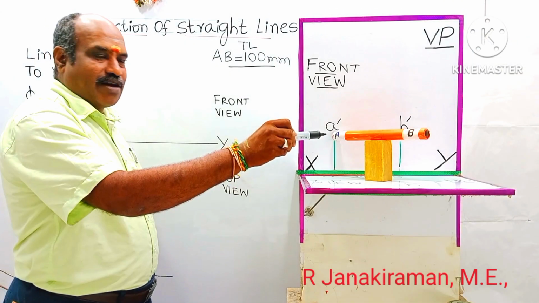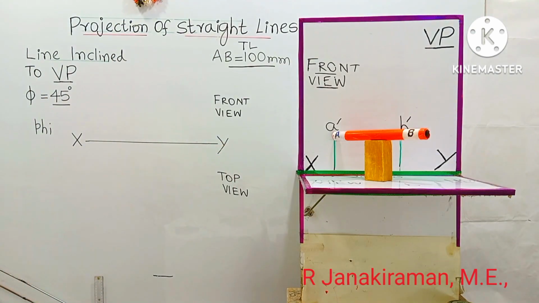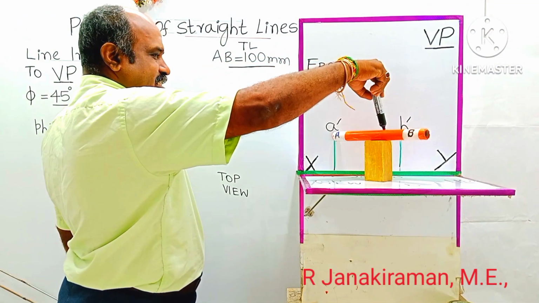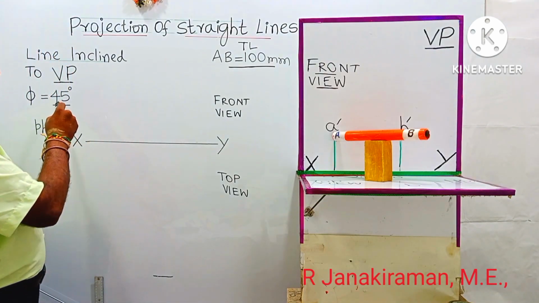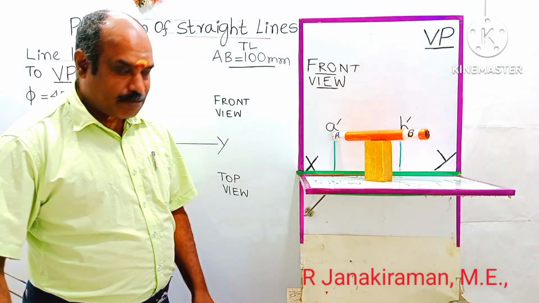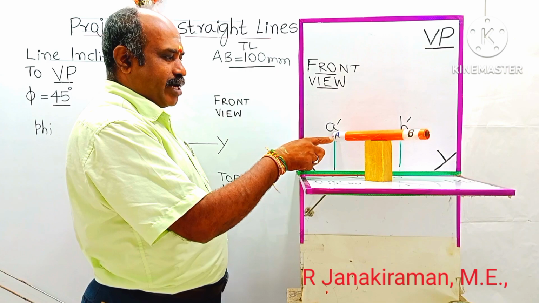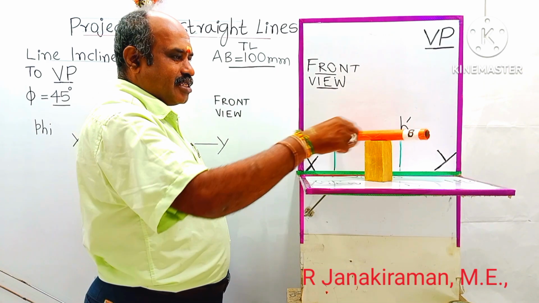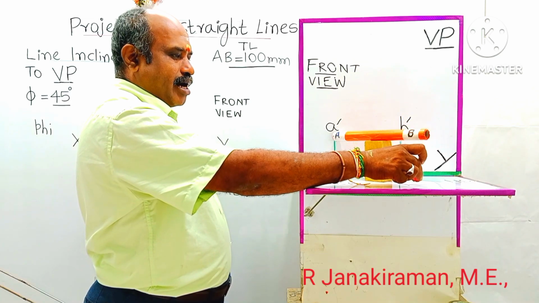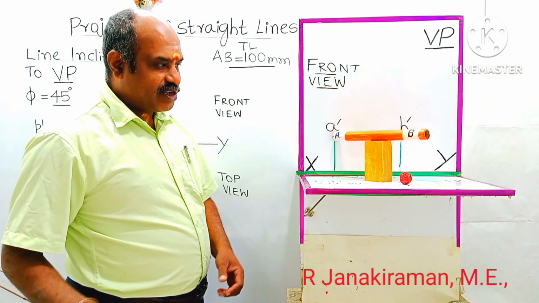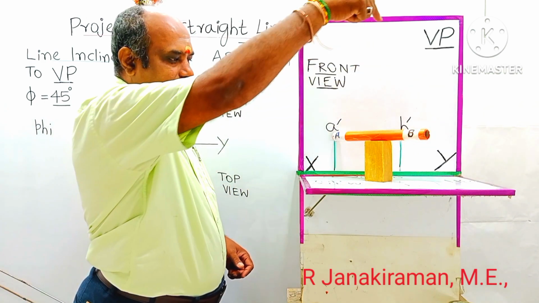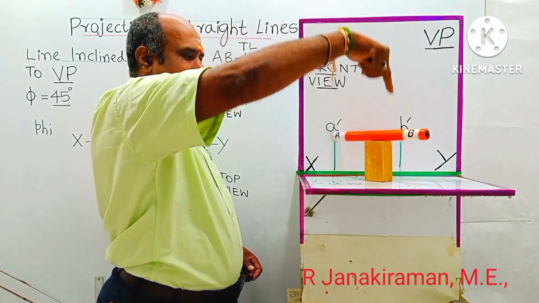This is the actual position of the line having inclination with VP, the vertical plane. In the top view, you would have seen the angle of inclination, designated phi, is 45 degrees. The end points are projected on the planes. One end point A is projected on the horizontal plane and marked as small a. Similarly, the other end point is projected on the horizontal plane and marked as small b. After projecting on the respective plane, HP, the top view is projected. Looking from the top is called the top view.